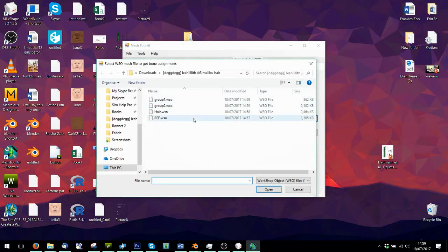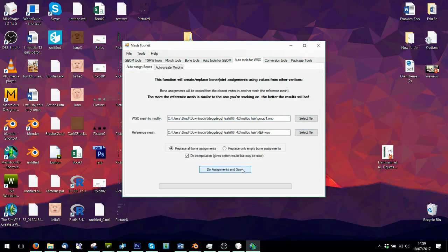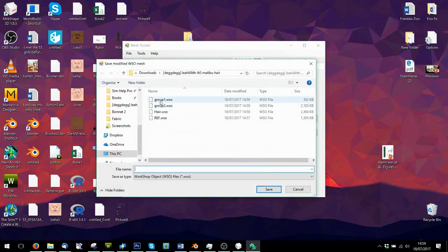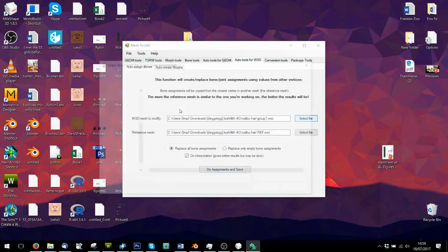I don't need to morph it as it's a toddler hair, and toddler hairs don't have morphs. All other groups you'd have to also just morph it as well. So group 1 with my reference. And now group 2 with my reference.